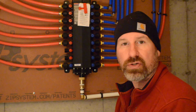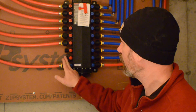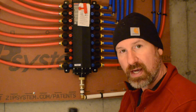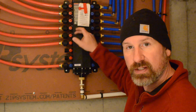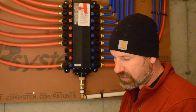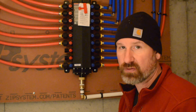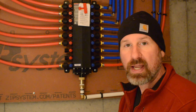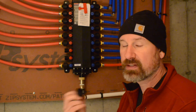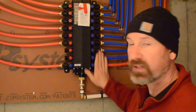Before I sign completely off, I want to make sure I've covered everything. You'll notice I haven't used any thread tape or thread sealer — pipe dope — on any of these threads. Because of the O-ring inside of here, it doesn't need it. The specifications on this tag and the unit literature say don't use those things — it can affect the integrity of the seal. The whole system is designed around the specialty fittings and the O-ring that's in there. If I use any sort of solvent or the wrong kind of sealer on these threads and that gets inside, it can corrode that O-ring. The O-ring is really the important part of this design. So if you notice I don't have anything on there, there was a specific reason — it's not supposed to be there.